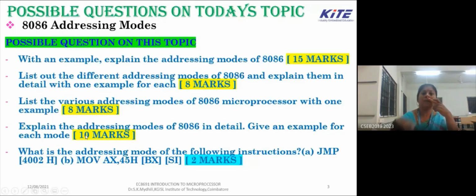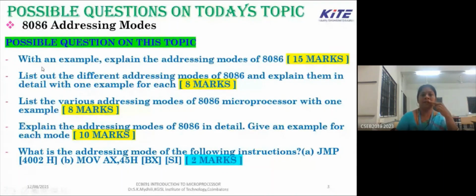Going into the possible questions on today's topic: it is a very important topic as far as Anna University is concerned. There is a variety of questions, and you could see the same type of question asked in different ways. Addressing modes is the title, and only the words are jumbled; the answer is what you should write about the addressing modes.